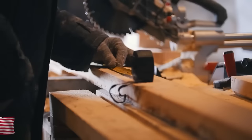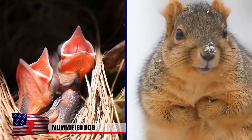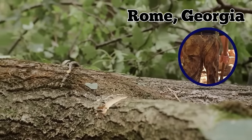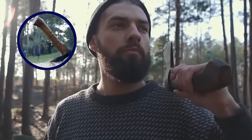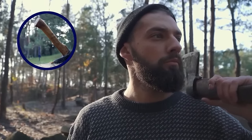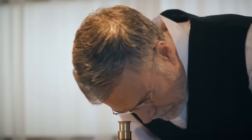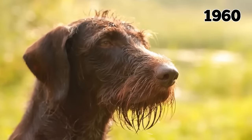Number 2: Mummified Dog. Loggers typically anticipate ordinary things like a bird's nest or a squirrel while harvesting trees, but the last thing they expect to find is a mummified dog in the core of a tree. A logging crew from Rome, Georgia, was cutting down trees for pulpwood in southern Georgia in 1980. One employee saw something sticking out from the top of a tree trunk while loading the wood. Inside, he discovered what appeared to be the remains of a magnificently mummified dog. The tree was taken to experts, who discovered that the dog — accordingly named Stucky — had been a hunting dog in the 1960s.